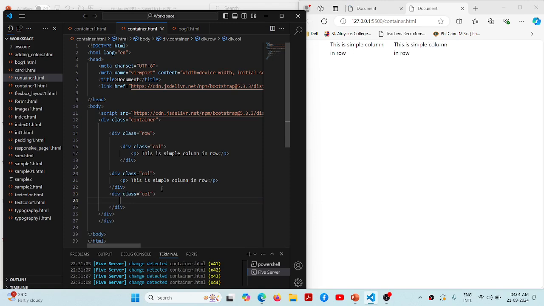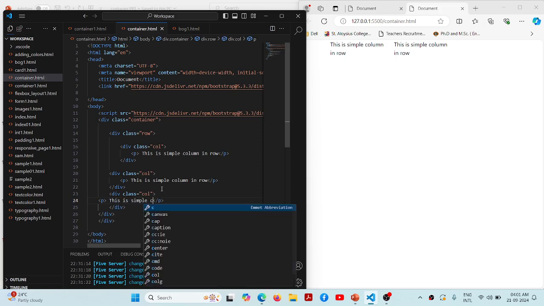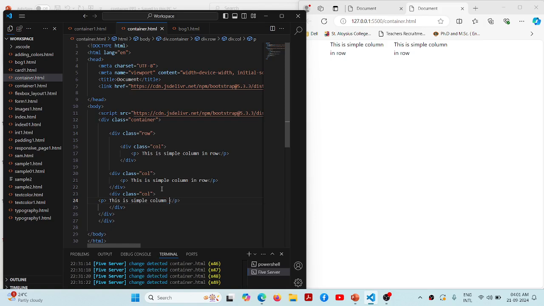Here I'm going to paste the same p tag and say this is a simple column in row. You can see here three columns have come in one row, so it adjusted the width between the three columns.